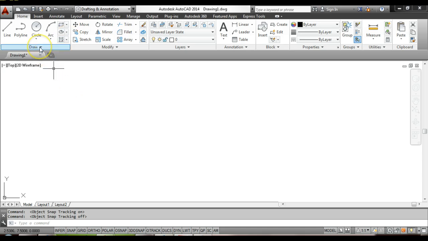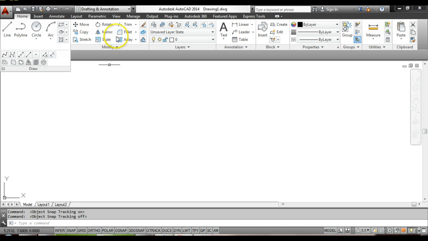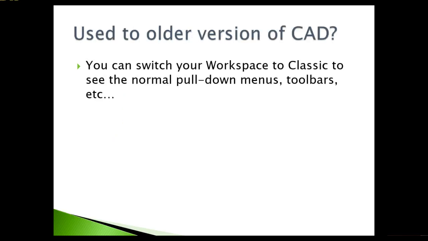You can also click where it says draw, and that will give you the flyout command. So what you're seeing up here in the ribbon are the most commonly used commands, but there's also other ones that are associated with the draw toolbar panel, and those can be found in the flyout. Same thing over here with modify. You can click and look at those.